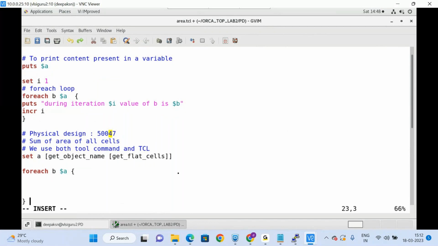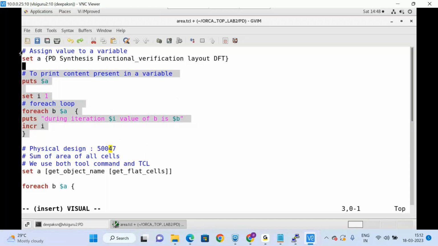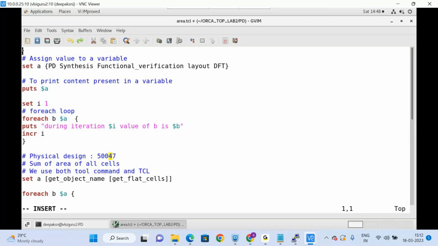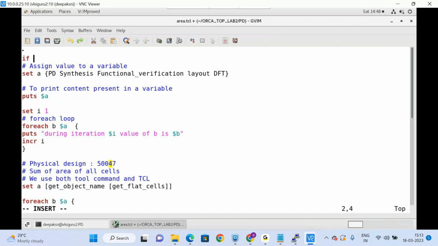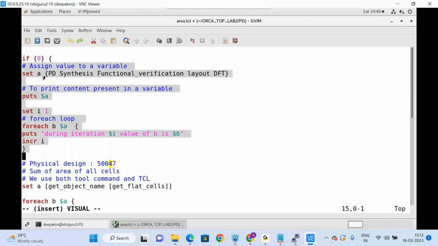What this is doing, you tell me now. All the above things, I can comment them out if I don't want to execute them. How to comment? I'll use it like this: if 0. If the condition is always 0, then the body of the if is never executed.